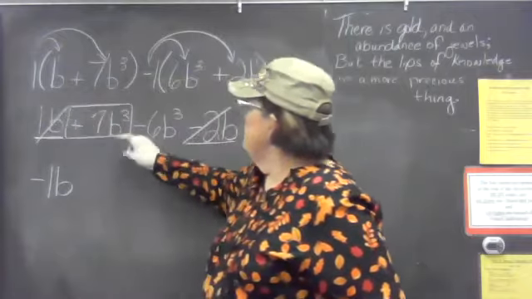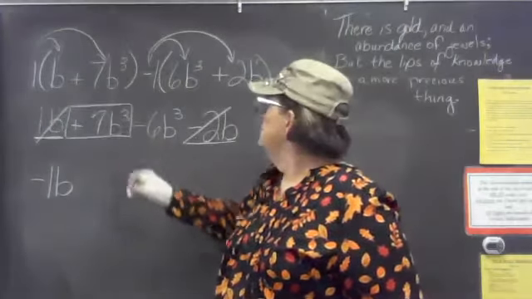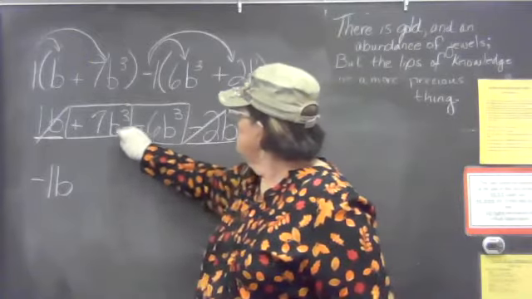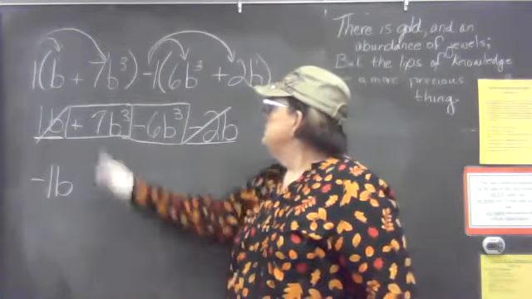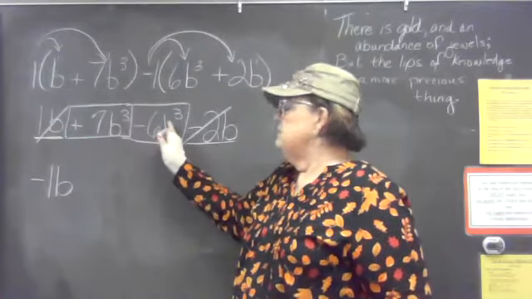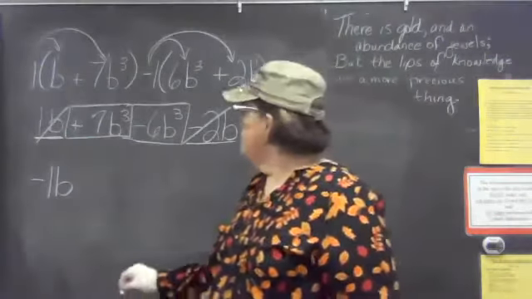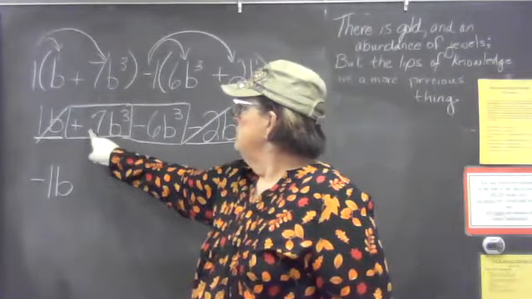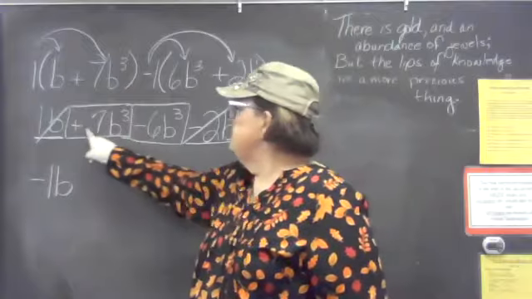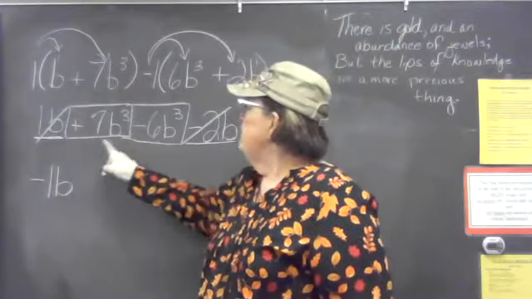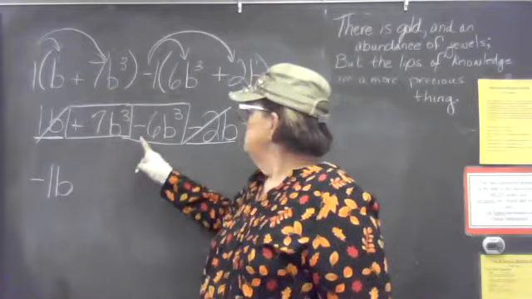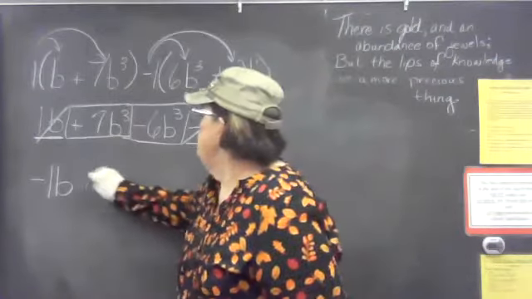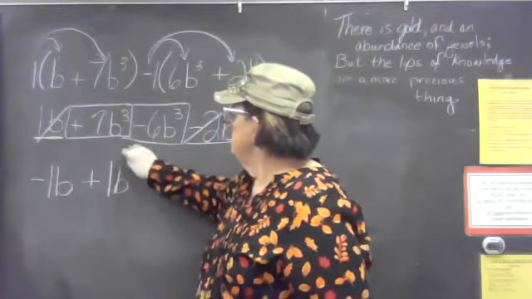I have a +7. Now I'm going to get all the b cubes together. So here's a 7. And here's a -6b cubed. 7 of these minus 6 of these gives me 1 of these. And is it positive or negative here? Yeah. You look at the larger number. See, this is bigger. Okay. If I had $7 and somebody had -6, I have more money. Okay, so plus 1b cubed.